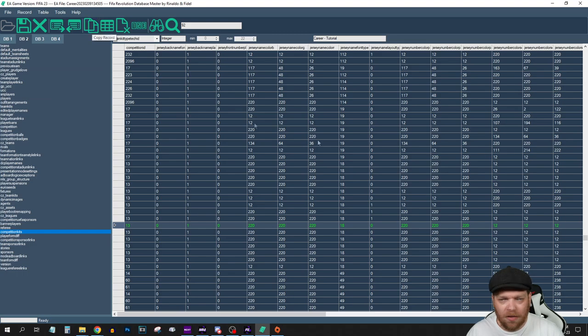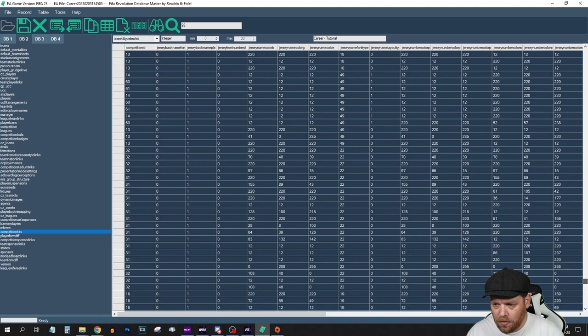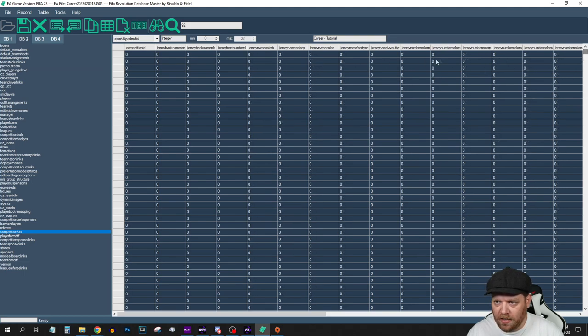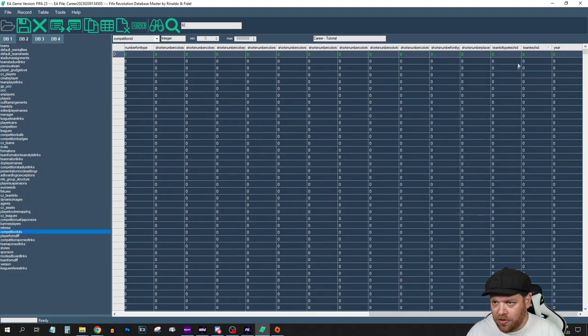I want you to use copy record, scroll down to the bottom until you find a whole heap of zeros, depending on if you've sorted it. So there's a whole heap of zeros, click one of these tabs and hit paste, and that will paste a copy of the home kit numbers. Now, don't worry about that just yet. It would have put it in, but we do need to make some edits.